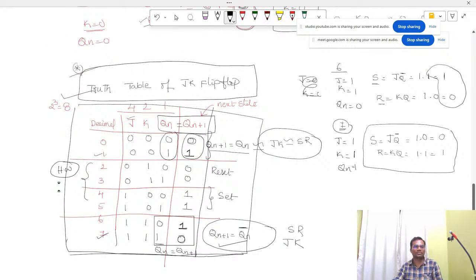Okay? So I repeat again. Please give the response of JK flip flop. For decimal 0 and 1, what are you going to get? Please respond. That's okay. For decimal 0 and 1, what is qn plus 1? Qn, super. For decimal 2 and 3, what is the output? Qn plus 1 is reset. Reset means remember all the time it is 0. Okay, computer reset. All the things you will make it as reset.